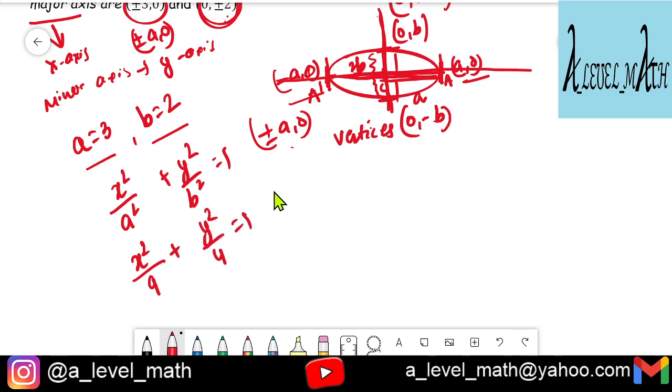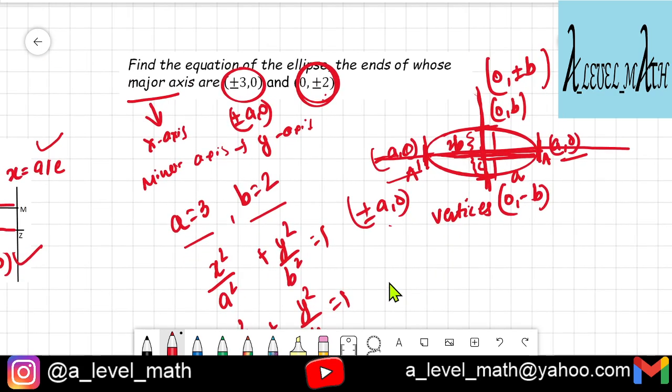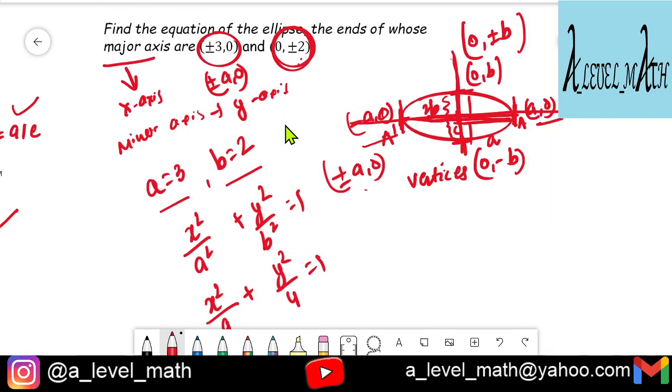And remember, guys, what I was telling you a few minutes ago, that for a horizontal ellipse and even for a vertical ellipse as well, these are the things that are always going to be: a is greater than b and e is always less than 1. You have to always remember this thing, guys. a will always be greater than b and e will always be less than 1.